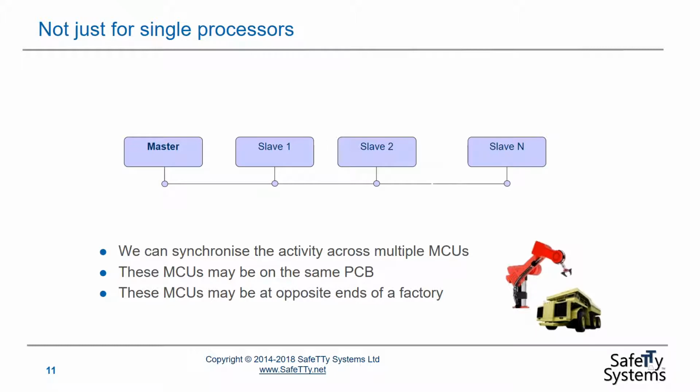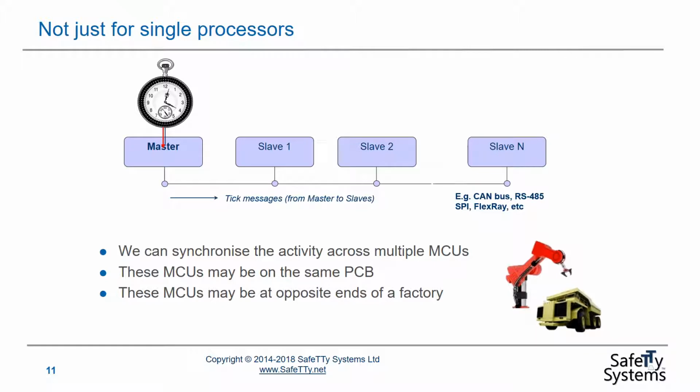This approach doesn't just apply to single processors. In many cases there may be multiple processors, or there may be multiple cores on a single ASIC. Let's assume we have multiple microcontrollers connected together, and we're going to create a larger time-triggered system. So we might connect these systems together using a CAN bus, RS485, SPI, FlexRay, whatever, as our communication bus in this distributed system example. On what we will call the master node, we have a timer. Let's assume that's generating periodic interrupts every 10 milliseconds.